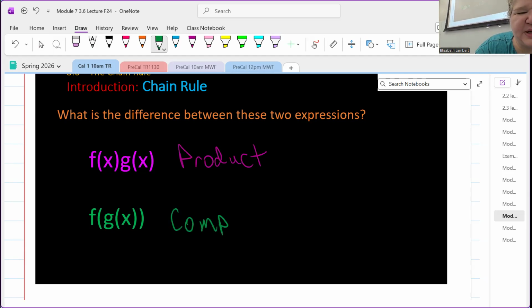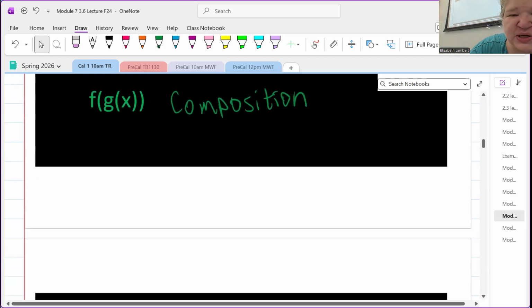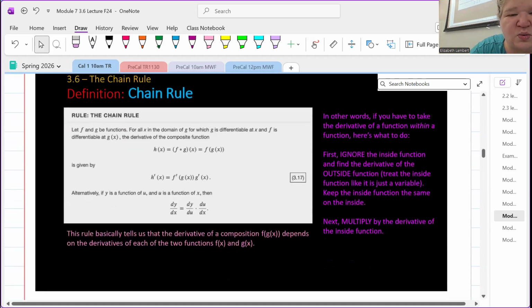So the first one, they're being multiplied. The second one, they're being composed together, one inside the other. So we have a product rule for doing the derivative of products. But right now, we're going to learn about the rule for composition. Turns out the rule actually isn't that bad, and it's going to save us work, like we just saw with the second derivative of tangent. Like that was a function composition that we had to work differently, but if we can deal with the composition, then it works out nicely.